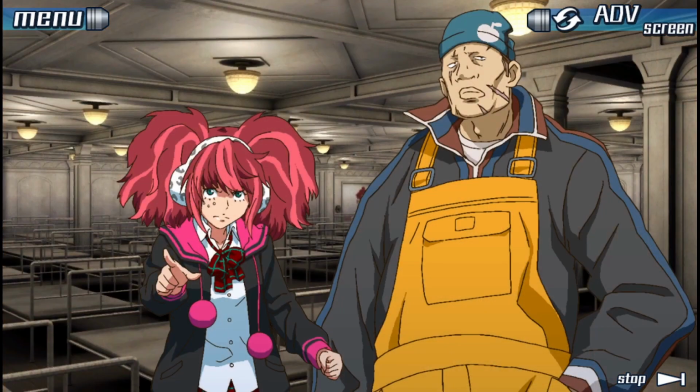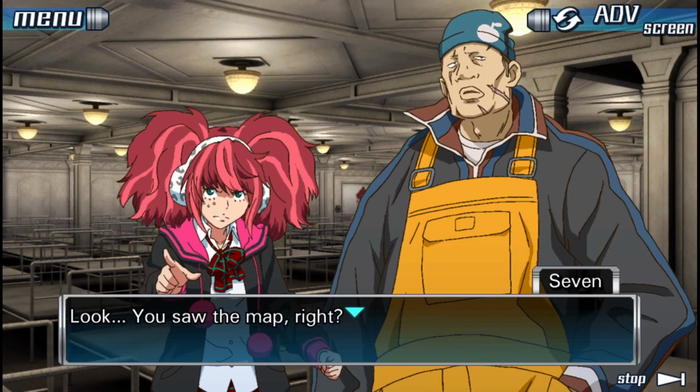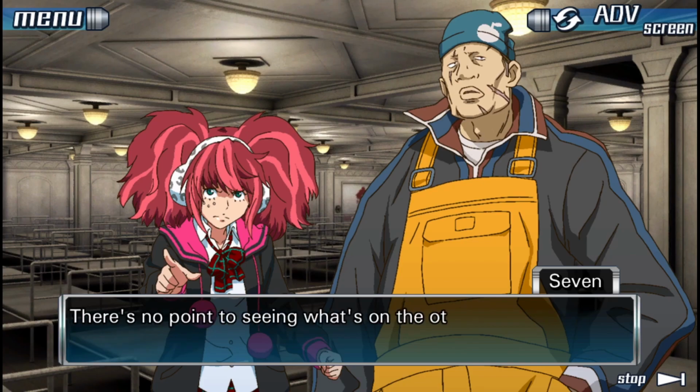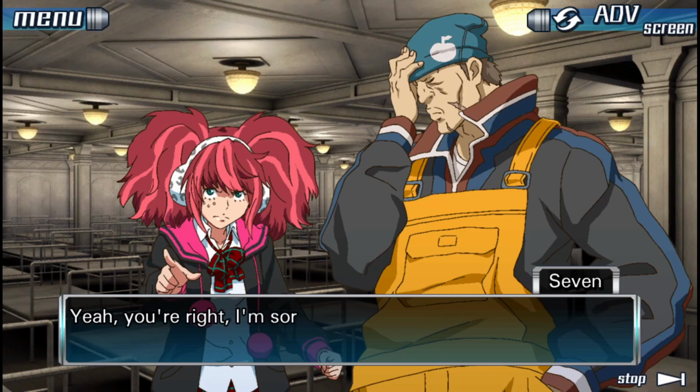Wait! What about door 3? Look, you saw the map, right? It's the same as 7 and 8. You just lead us back to the big hospital room. There's no point to seeing what's on the other side of that door. There is a point. At least there is for me. Yeah, you're right, I'm sorry. Snake might be on the other side of door 3.